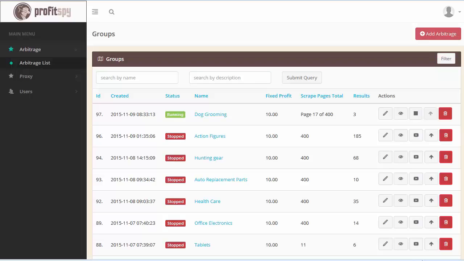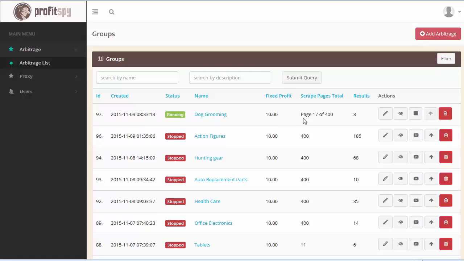So, let's get started. Over here you can quickly see which scraper is running. I have conveniently color-coded everything within the Profit Spy application for quick user reference. Moving forward, we have the name of the Amazon category that the scraper is pulling from, which is set by the user here. Here we have the fixed profit margin set by the user, which will tell the software to pull products from Amazon that display a 10% profit margin from the exact same product being sold on eBay. All PayPal fees and eBay final value fees are already calculated within the set profit margin pricing.